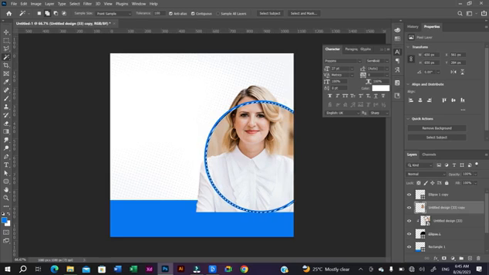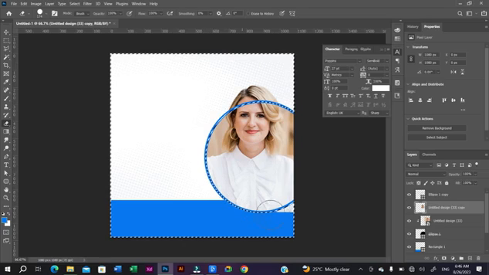Press and hold Ctrl and Shift, Ctrl Shift I. We choose the eraser tool, then we erase the parts we don't want.